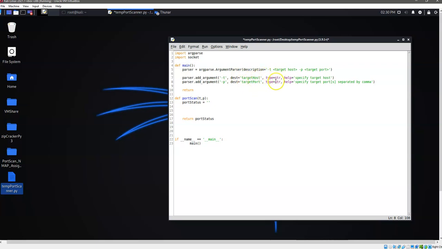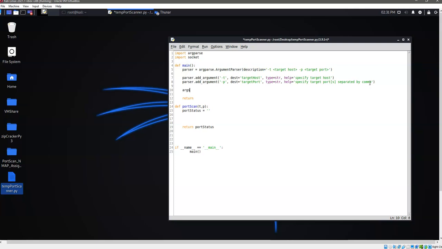The type is string, I could do int here, but I'm going to do that later. So right now I'm just taking it as a string. And if the user needs to know what this does, they can always look at the help, and it's going to say specify target host, specify the target ports, separated by a comma, so they can do multiple ports with this.